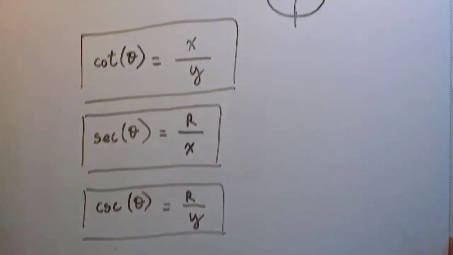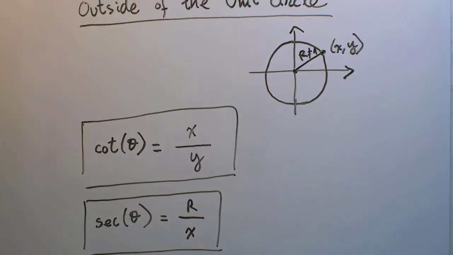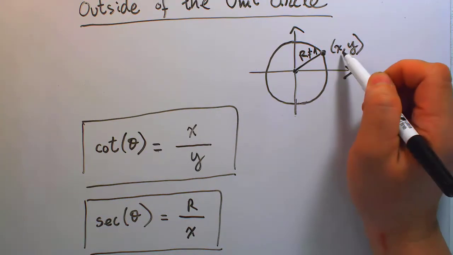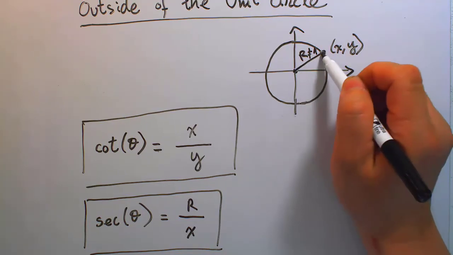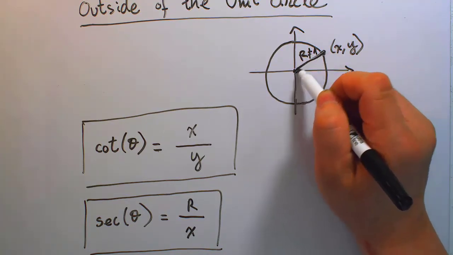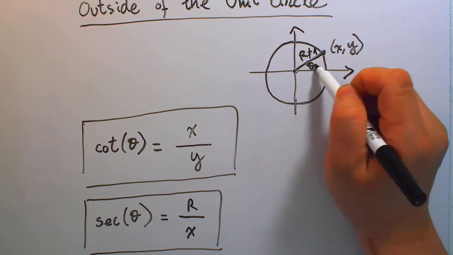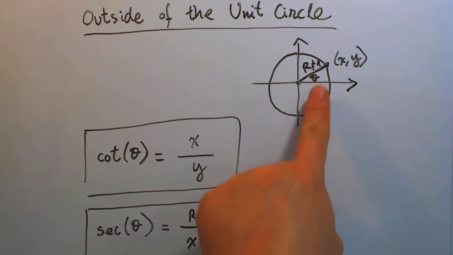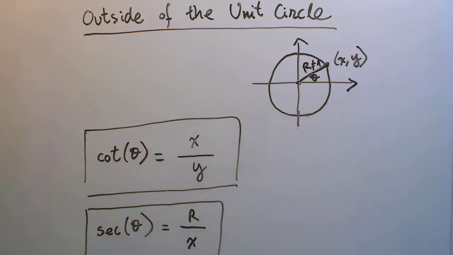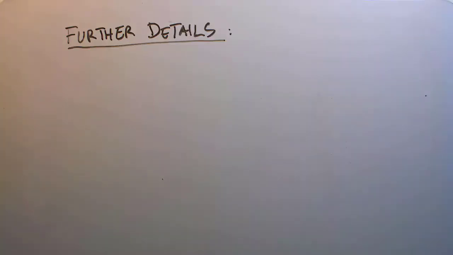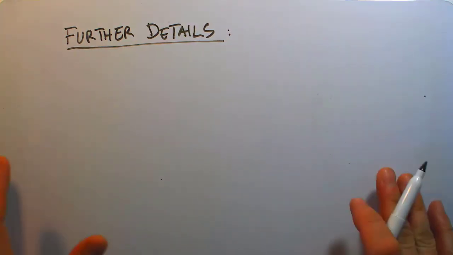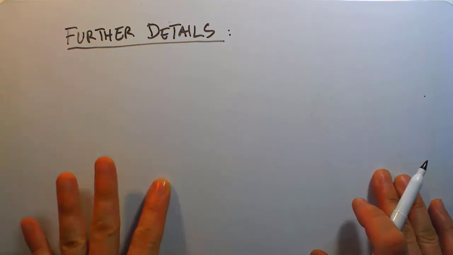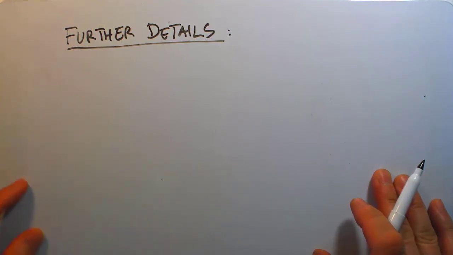I have to constantly remind everybody that when you're outside a unit circle, looking at some coordinate point, the radius is from the terminal point back to the origin, and angle theta is that famous central angle that the terminal point makes with the positive x-axis. All right, and now let's look at some further details, which is also the last detail that needs to be mentioned in my video lecture here.